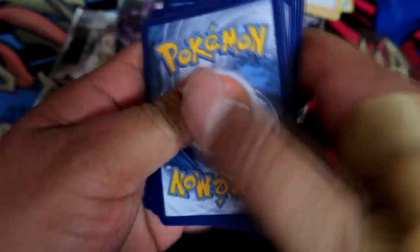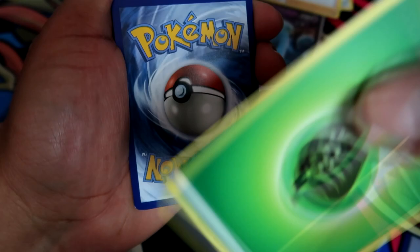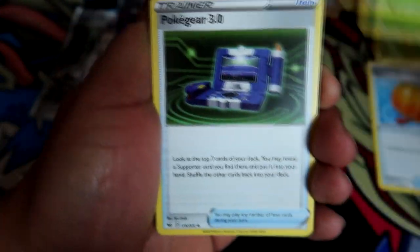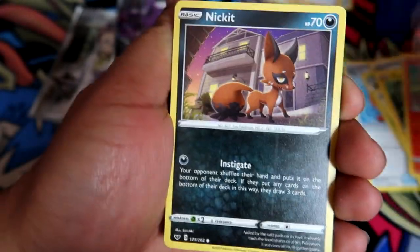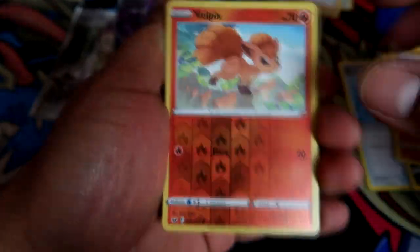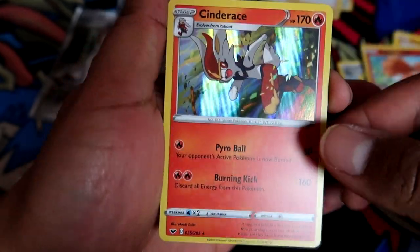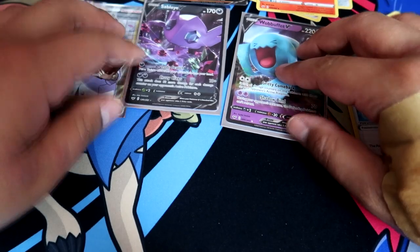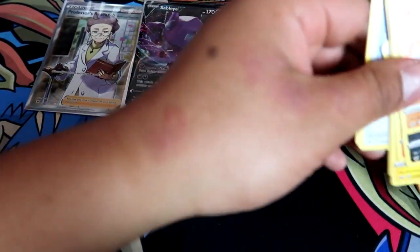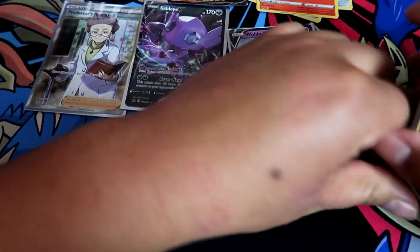Code card for you guys. One, two, three. Then we got fire. Okay, I keep on saying fire. I gotta stop. Big Charm. Thwacky. Pokegear. Hoot Hoot. Pincurchin, Vulpix, Nickit, Baltoy, Reverse Holo Vulpix, and Holo Cinderace. Okay. Not bad, Mott. Not bad.